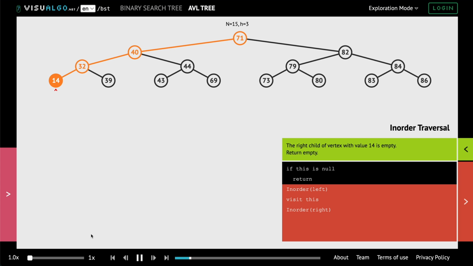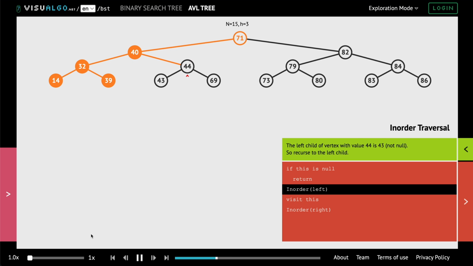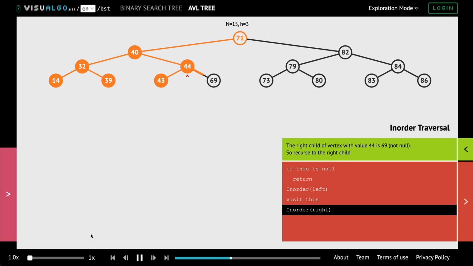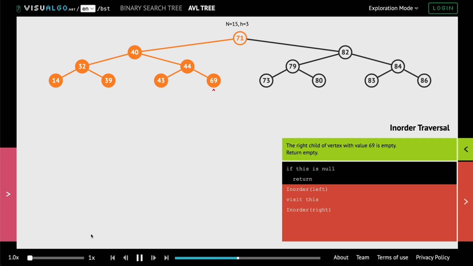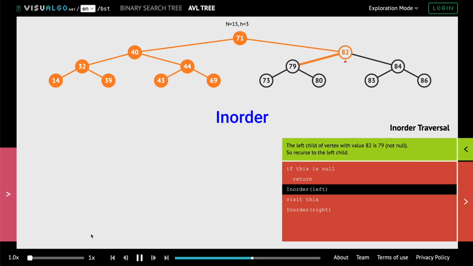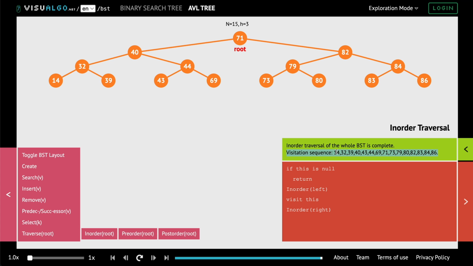In our case, it will be 14. And once we reach the edge, we come back to the root and start processing the right subtree. And we do this for the right subtree as well until we reach the edge there. And we have three types of depth-first search algorithms. The one that we just saw is the in-order algorithm, where we visit the left subtree, then the root, then the right subtree. As you can see from the output, we get the items in this case in a sorted order. So in-order traversal retrieves elements in a sorted order.